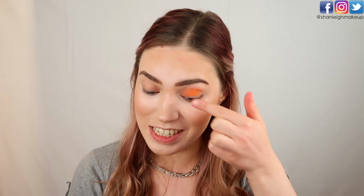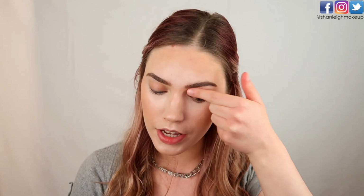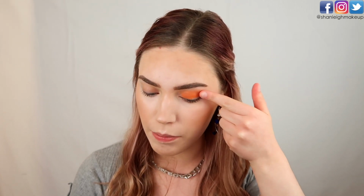But I'm going to go in with some of these eyeshadows with my finger and see if we can blend it. So my favorite color to usually go in with in this palette is this orangey shade right here. So I'm going to take a little bit there and I'm going to try and apply this all over. Wow, that is pigmented. I always forget how pigmented these eyeshadows are. So I'm going to try and apply that all over my lid and kind of tap it almost to blend it up to my brow bone, but not going completely up. Because, I mean, I will look like a clown. But I'm just going to lightly smooth this over my lid and see if we can sort of blend it out a little bit.